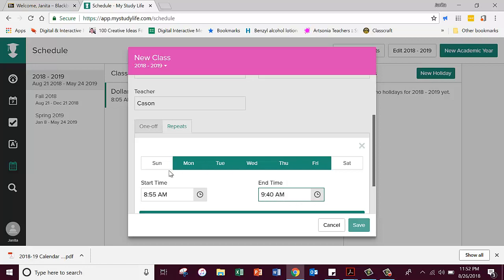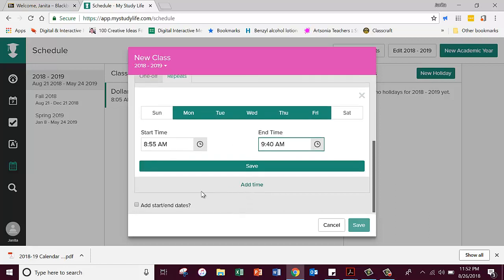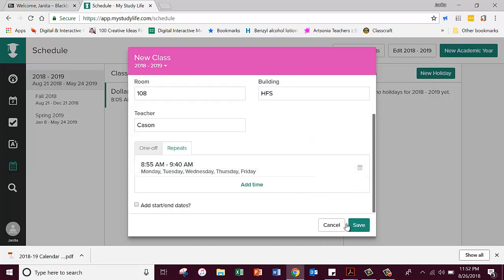So that's Monday, Tuesday, Wednesday, Thursday, Friday. Now we do not need to change the start and end dates because this class is all year long. So we just click Save. And first we have to save here. Then we save here.